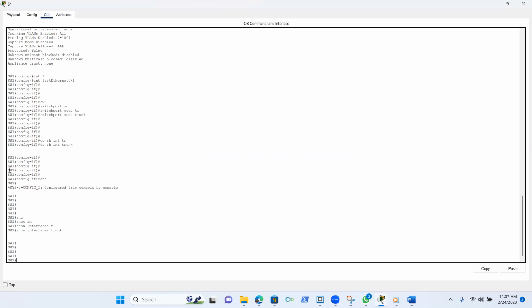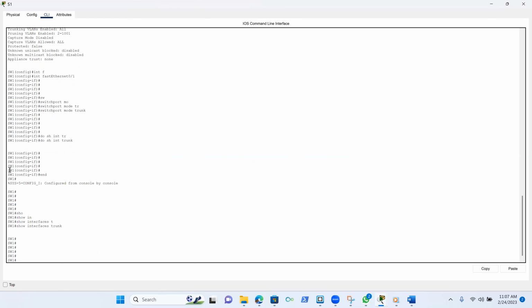I'm not sure why, but it should. We configured this as a trunk port, so it should.